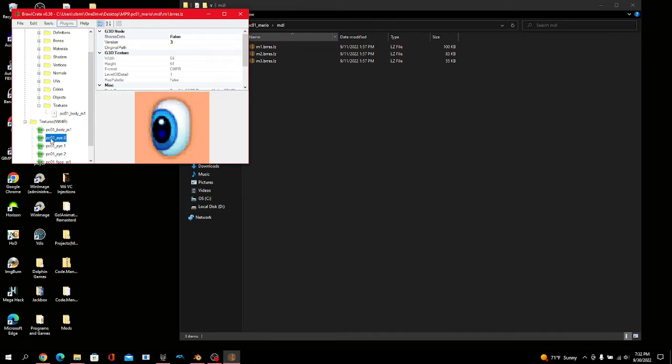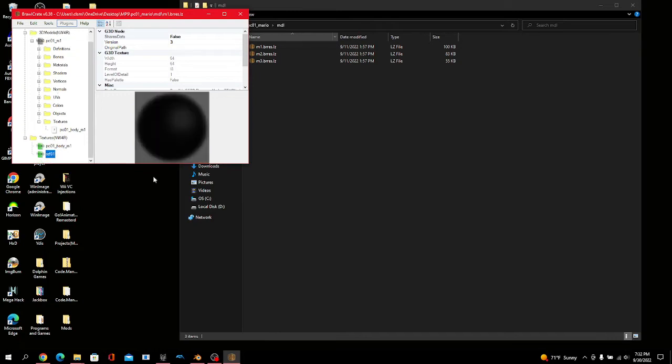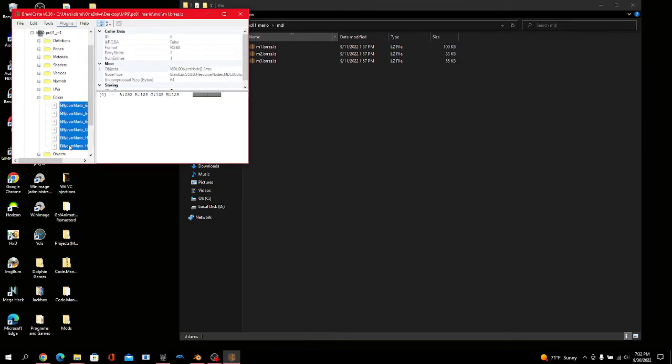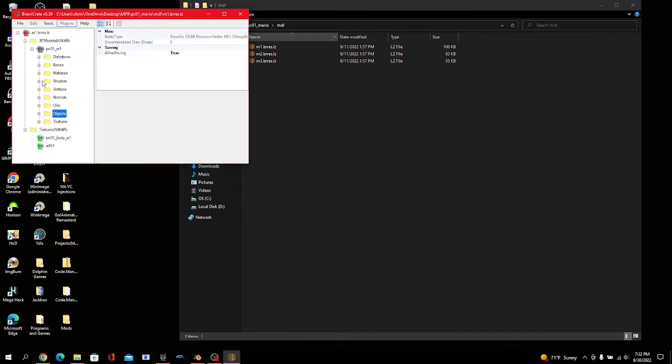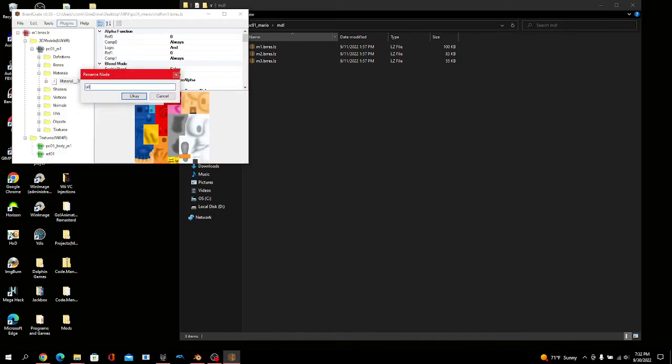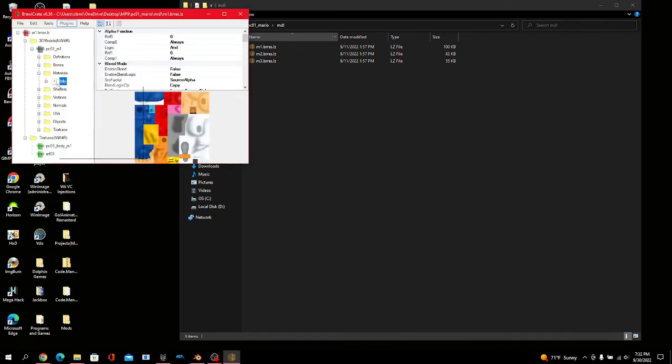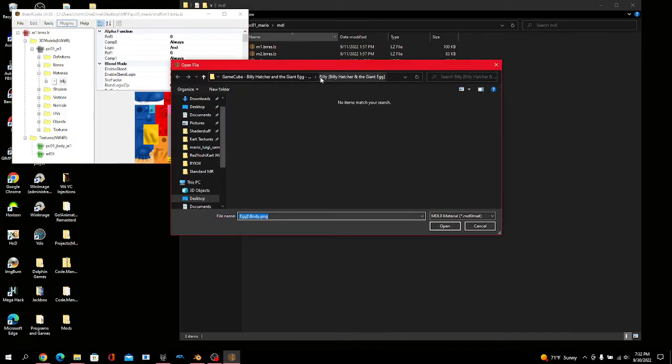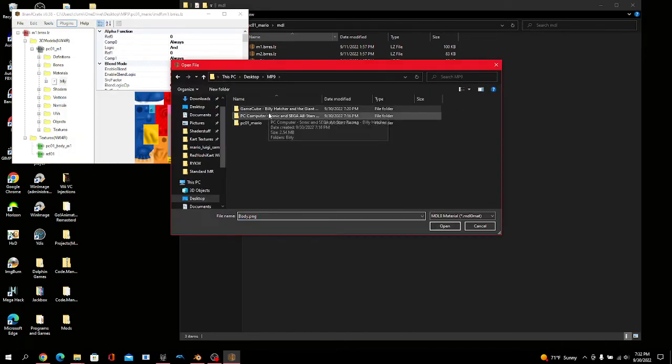So let me go ahead and delete all these other textures except for F1. Do not delete that, it will mess everything up. Also, you do not need any colors whatsoever. We're also just going to name this Billy, and I'll go ahead and replace that.